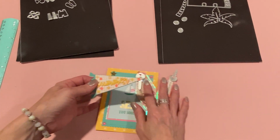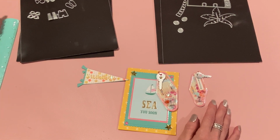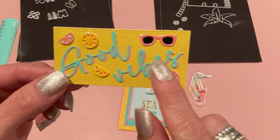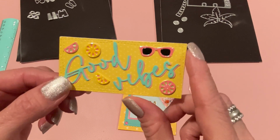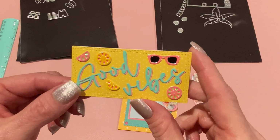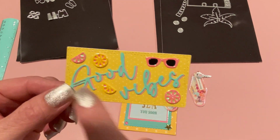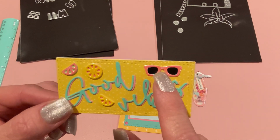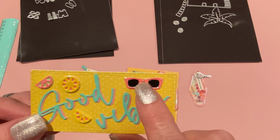So there's that project. As you can see, I had this tropical color scheme going, so you'll see that throughout. I made just a little embellishment with the words good vibes, and I liked how it looks very 80s, that kind of script, and I was a teenager in the 80s, so I remember these colors very well. So I just added a rectangle die. I had this in my stash from something else. And these are some elements from the Tier Tray set. I made a few different citrus slices, just different combinations of pinks and greens and yellow, nice shiny papers, and then sunglasses too. The lenses pop out so you can customize the lenses in different ways. I did add a little Nouveau drop there.